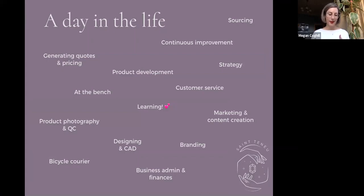Because it's not just the gem cutting and the setting of the stones and the metal. There's so much more to it than that. So this is what a typical day, or hopefully not every day, quite a busy day if it's this one, but it's such a varied day. I wanted to get across that I'm doing the work of every department in the company, but it's so interesting. I learned so much doing it. And even if you don't enjoy something so much, you can shrink it or outsource it to somebody else eventually, and you can grow the bits that you really do enjoy.